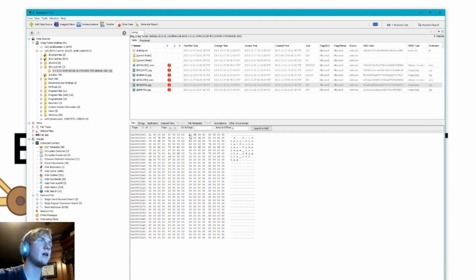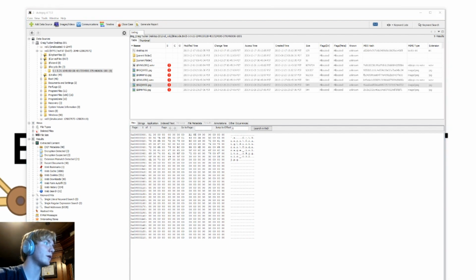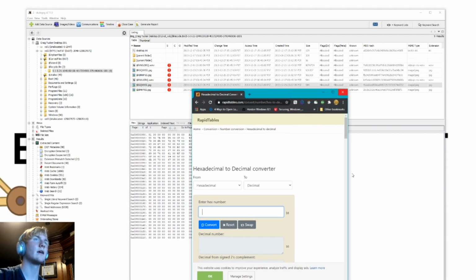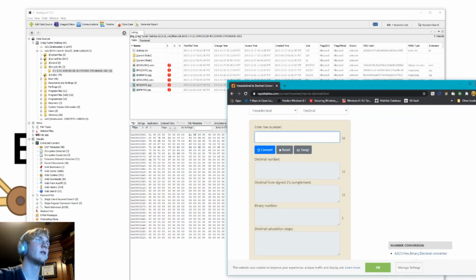Then we're going to look at the next 8 bytes. These 8 bytes are going to tell us the size of the original file. These are represented in what's called little endian. Basically you want to read from the small end to the big end. This is the smaller end over here, the 0. So you actually want to read right to left. We can use this RapidTables website, a hexadecimal to decimal converter, because these are hex. These are all hex numbers. They're using 0 through 9 and A through F, so we can tell that it's hex.